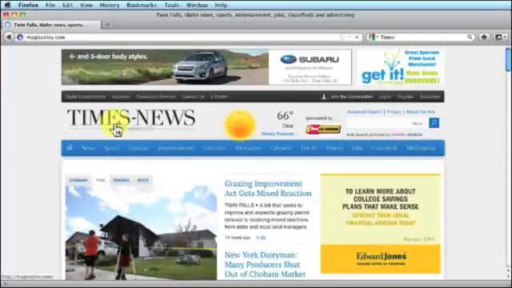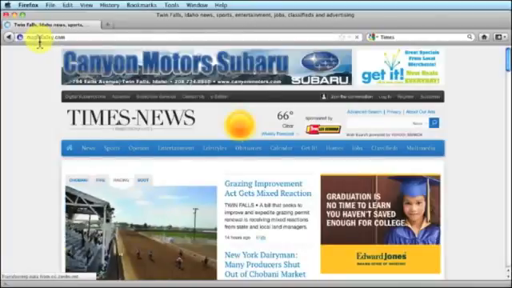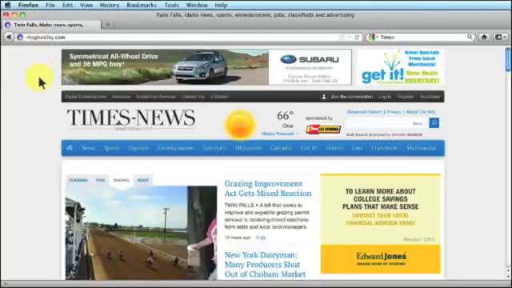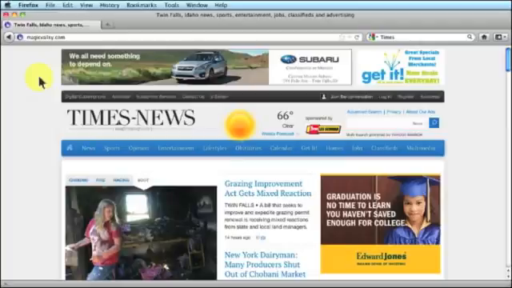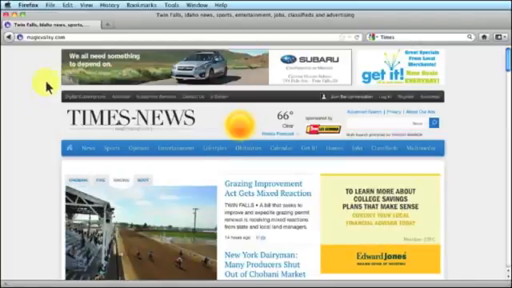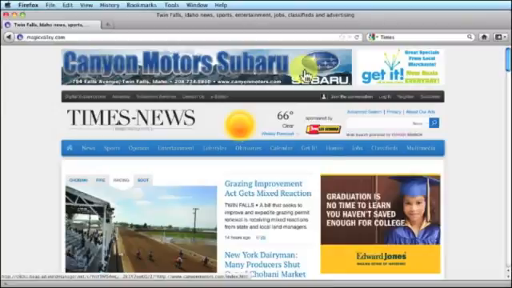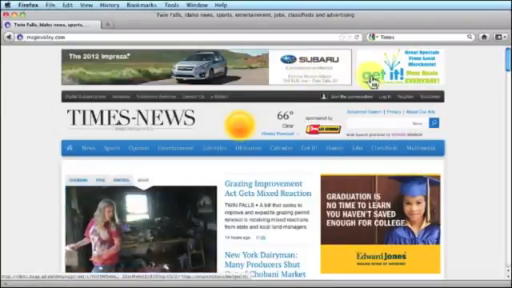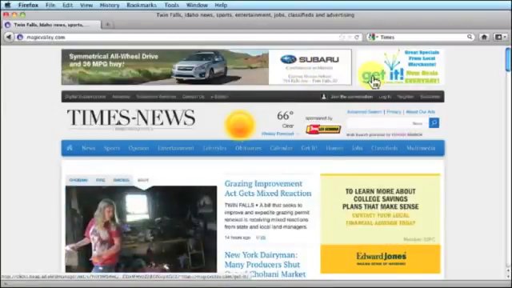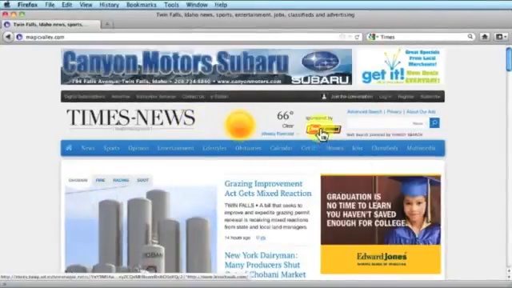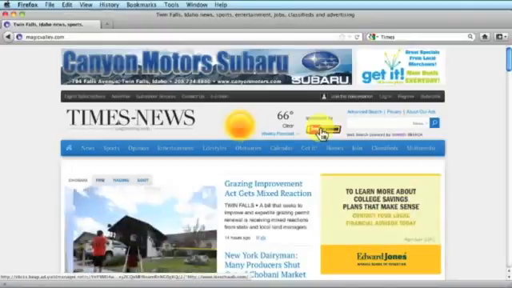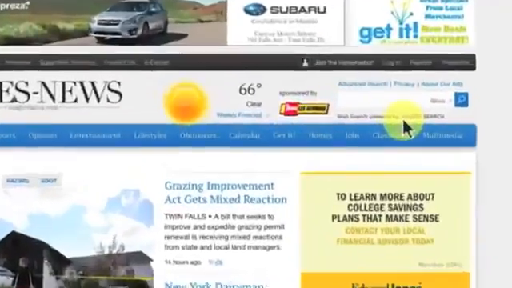This is the Times News website. They've chosen the URL magicvalley.com to display their newspaper's webpage. Almost all newspapers and media sites across the country have some type of webpage now. First thing you might notice here at the top is an advertisement. This one's for Subaru cars, and an ad from the newspaper itself, I believe. Then we have some little ads snuck in here for tires. Even this I would call an ad.